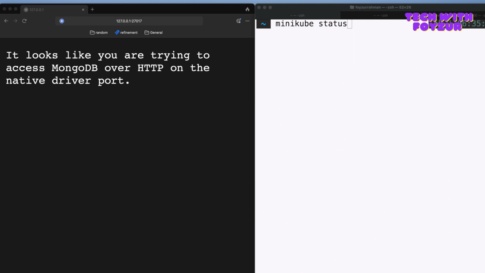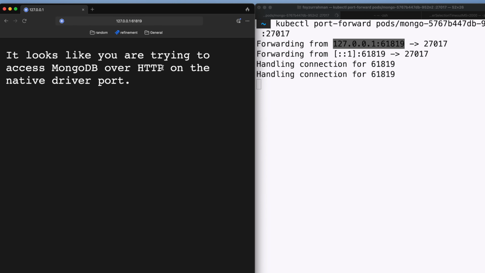So far we talked about port forwarding of the service. Now we're going to do kubectl port-forward, this time for the pod. 27017, this is where the service was exposed. This time we got the random IP address, right? And on the right-hand side, I have this. Doing the port forwarding for this particular pod, we can actually access this service, right?